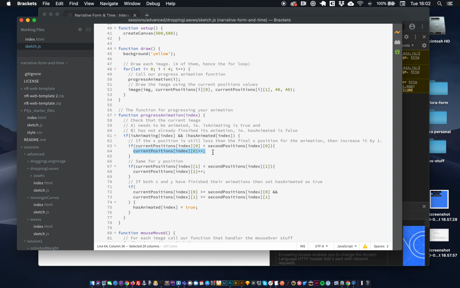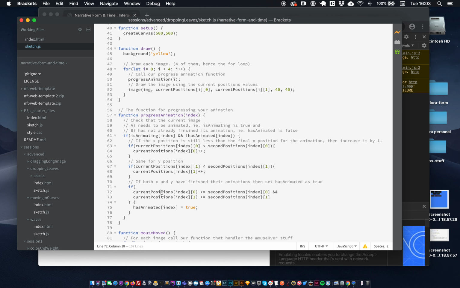We're going to do the same for the y position: if the current y position is less than the finishing y position, then we increase the y position by 1. If both the x and y have finished their animations, then we're going to set hasAnimated to true, so you don't have to animate it anymore.